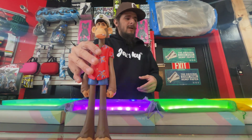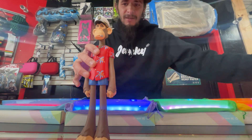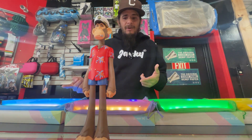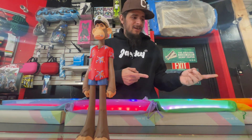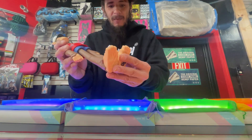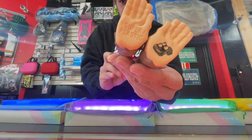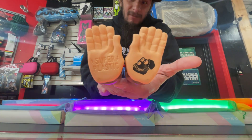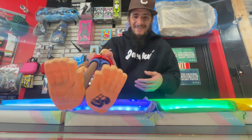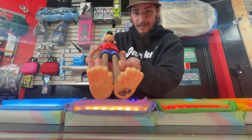So we got Skipper Curtis and Melvin - actually I think the mutant ape is Melvin. So we got Board Ape Skipper and Board Ape Curtis. This guy he don't got no shoes on, it's just monkey toes - and these are some pretty hideous monkey toes. They actually look like hands, which makes sense because monkeys kind of have hands on their feet. But Super Plastic and Bored Ape Yacht Club definitely worked together to put this nice vinyl together - this is a beautiful piece of art.